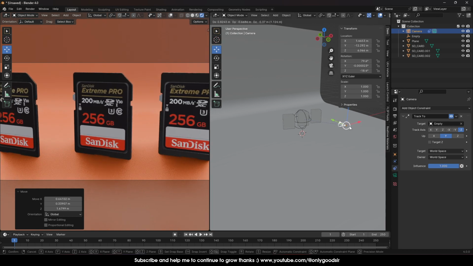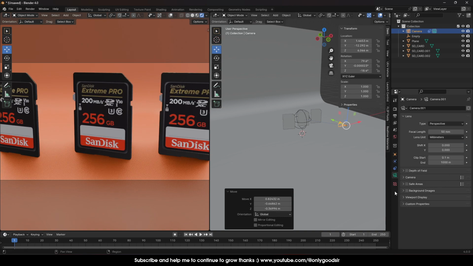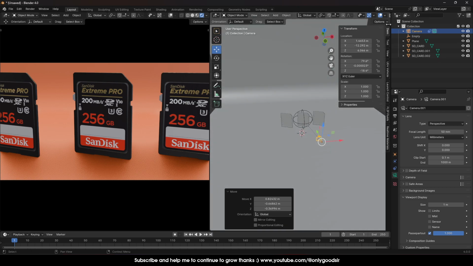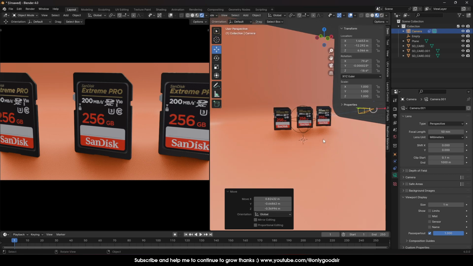If I click on the camera and I go to viewport options, I can even turn the passepartout off, so we can just now focus on this render window here, and here we can work still, and we can still see what's going on.